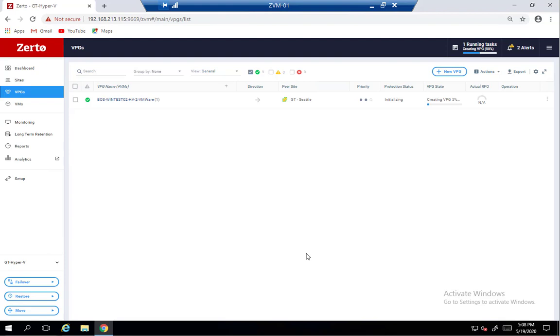So what's happening now after we've clicked done is that the VPG itself is getting created in Zerto, and then Zerto will start initial sync. Once we've got that initial sync completed, we'll end up in meeting SLA at some point where now we're sending just the change blocks. At any moment after you get to that point after the initial sync is when we can start leveraging the move operation to get this VM out of Hyper-V and into vSphere.